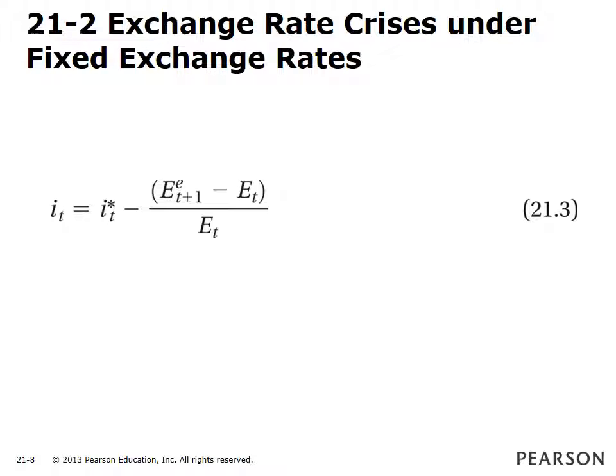In this case, the foreign bonds will become more attractive. People will sell domestic currency to buy foreign currency. The central bank may buy back domestic currency to keep the exchange rate fixed, but once it runs out of foreign exchange reserves to buy back domestic currency, the exchange rate will fall. So the expectation that the exchange rate will fall actually leads to a crash and hence a crisis. This is what happened during the 1992 EMS crisis in Western Europe.